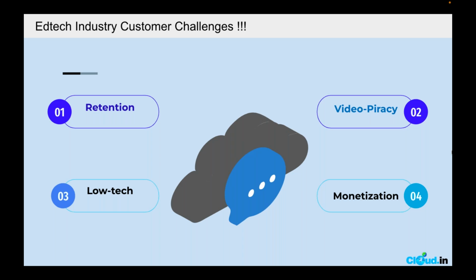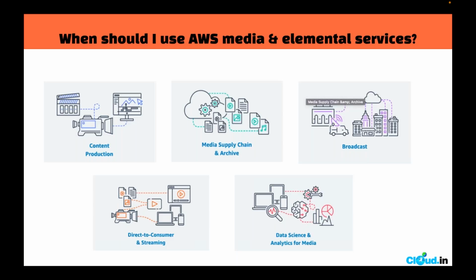To overcome these challenges, you can use Media Elemental services with multiple edge solutions. On the Media Elemental services, who should use them? AWS MediaLive is beneficial for broadcasting live events, conferences, and virtual classrooms, when you're looking to monetize your video content through targeted advertisements. It is ideal for delivering live classes or on-demand educational videos, ensuring a smooth user experience.